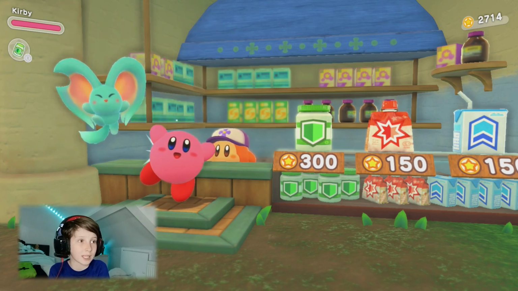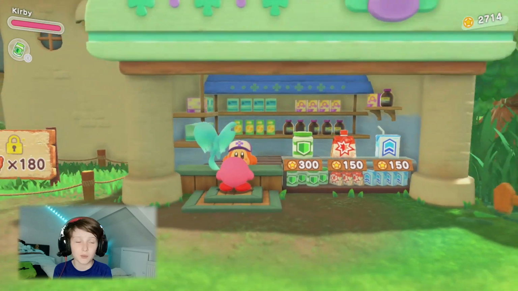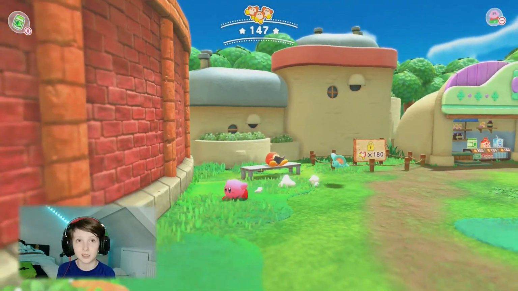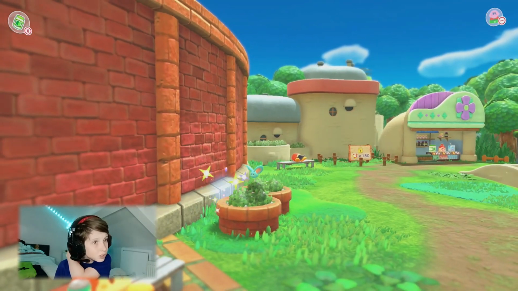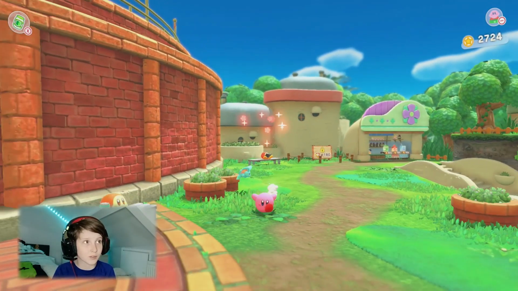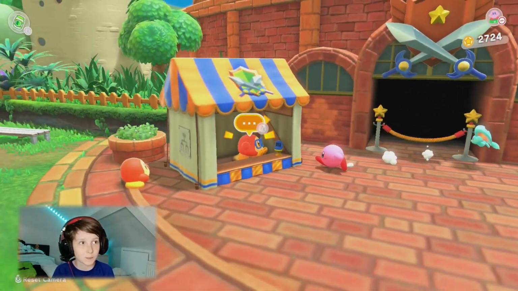300 rubies already spent. So now we can get a ton of these, but if I keep holding down X, it'll use it. Ooh, what's that? Oh, nice! That's a free coin. Right, let's jump into the battle.